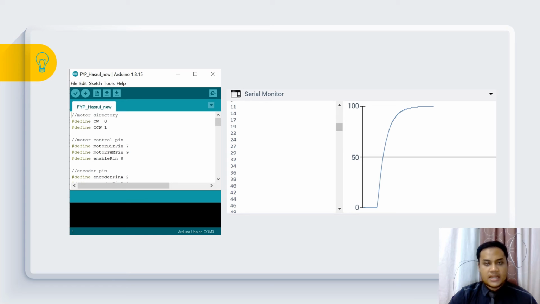The figure on the left was the coding written in the Arduino software. The coding was compiled and uploaded to the Arduino Uno R3 hardware to run the simulation. Meanwhile, the figure on the right was the data and curve that came from the simulation. The recorded data was then plotted to the graph of the DC motor impulse.